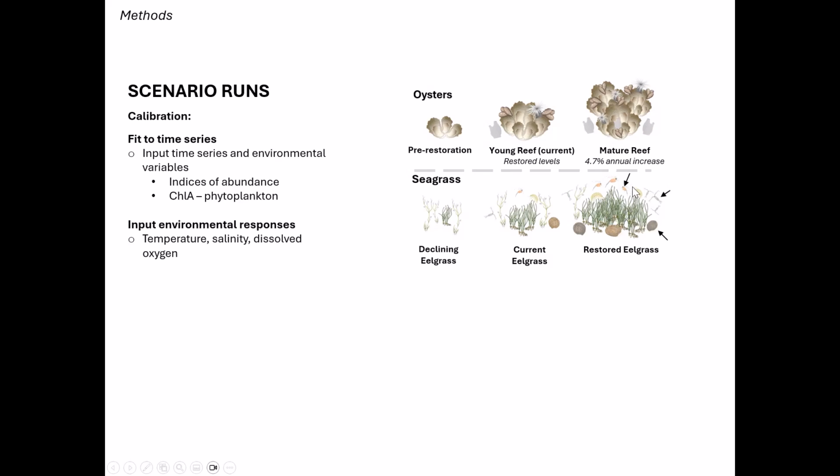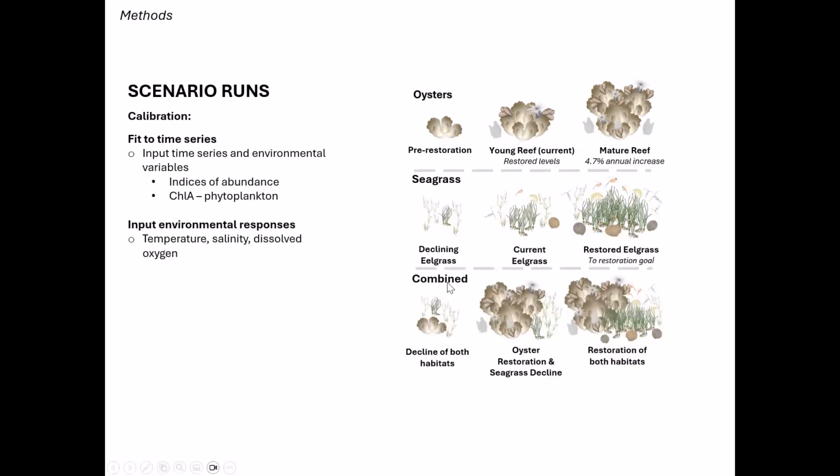Similar to the oysters, we're also simulating small crustaceans that are associated with eelgrass, very closely associated with them, as well as some clam species. It's also something to note that although the eelgrass is the main focus, we also simulated widgeon grass. This is a seagrass that fills in when eelgrass is lost. So that widgeon grass is also a part of these simulations, but widgeon grass is not deeply rooted. It doesn't have the same ecological value as eelgrass, and we accommodated all those aspects in the simulations.